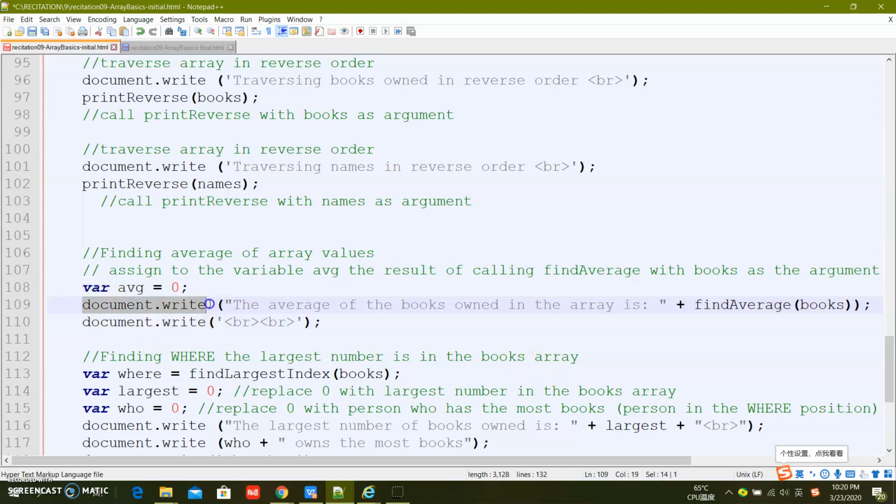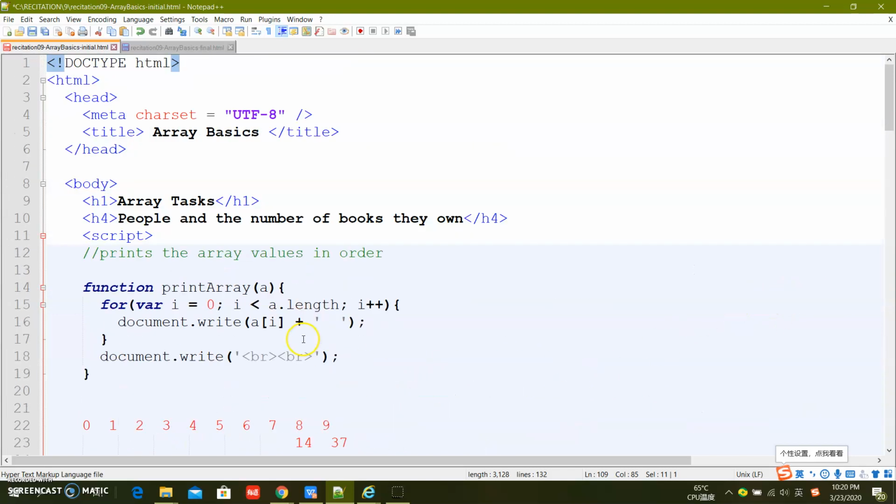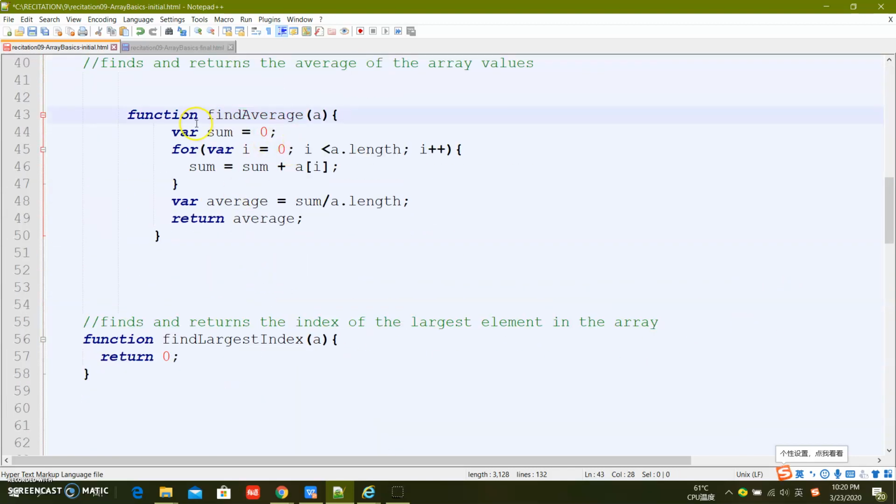So in this line, by writing this function name, I invoked my function at the top, right here. In this function, I assume at first the sum is going to be 0. And after that, I have a for loop. Same logic, I start i from 0 all the way to 10, because the length of books is going to be 10. And in this for loop, every iteration I sum the previous sum together.